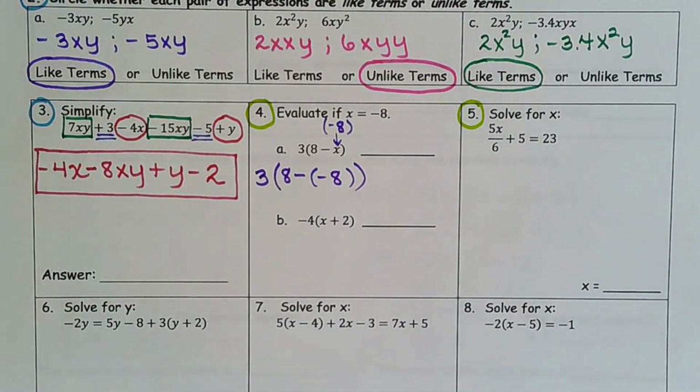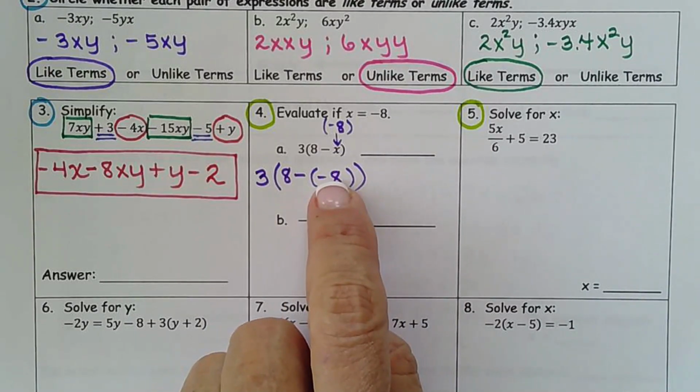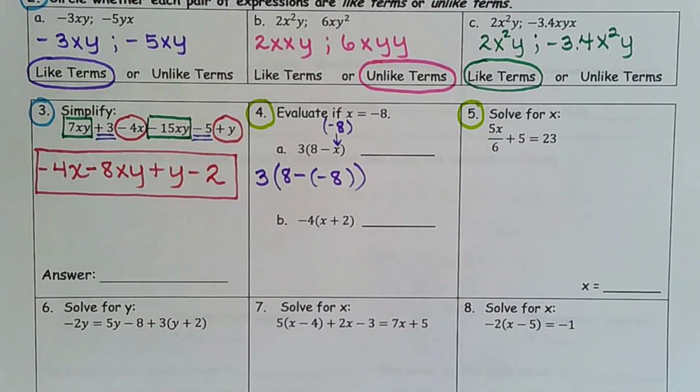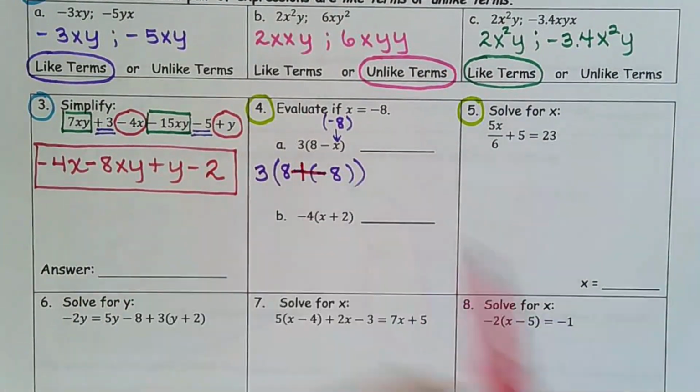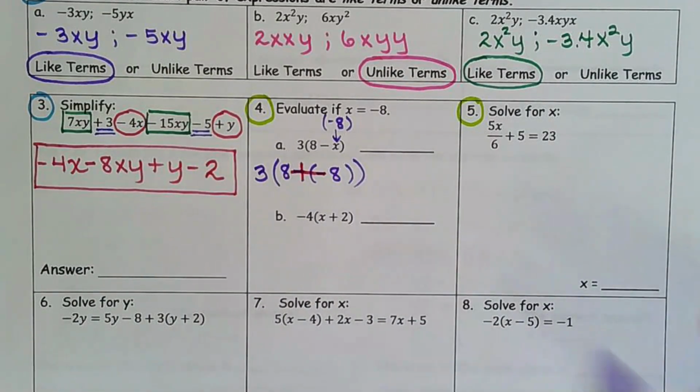And we all know this means the opposite of -8. The opposite of -8 is positive, so we immediately turn this into plus. And you have two ways you can do this. Probably the most common way is follow order of operations. Do what's in parentheses first, then multiply by 3. But you could also find the answer by distributing 3 times 8 times 3 times 8.